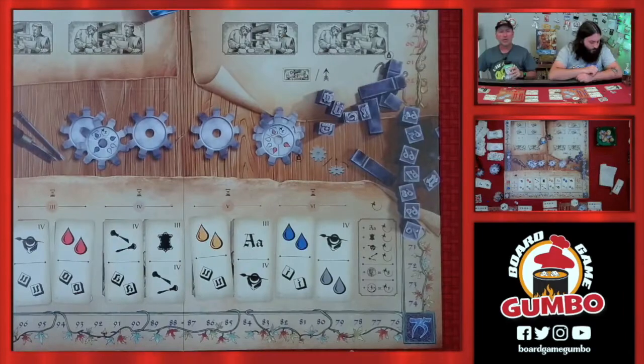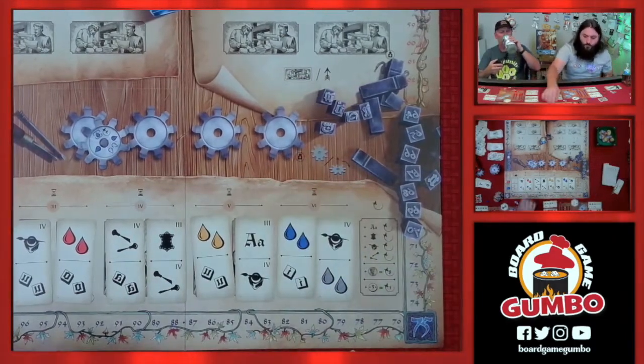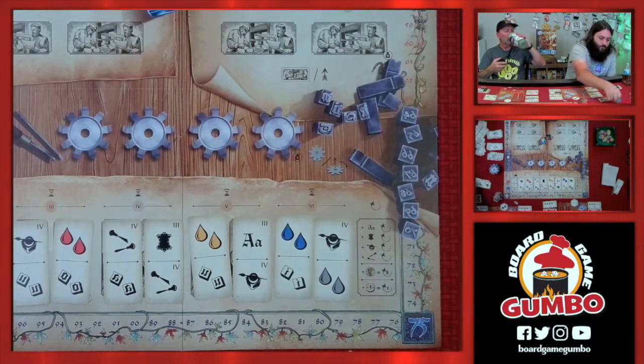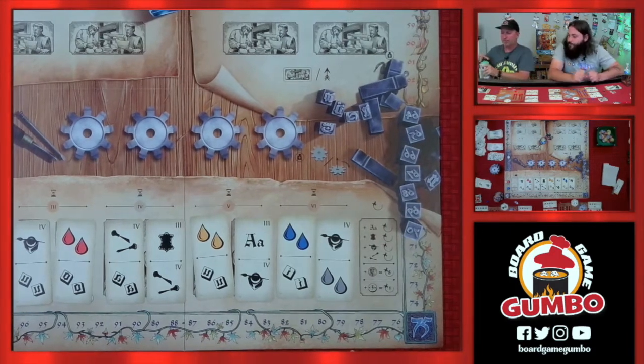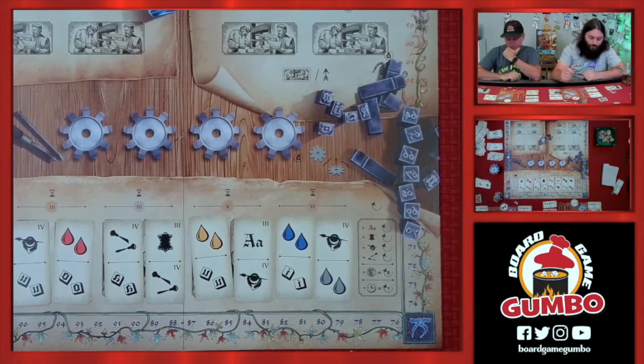I'll do that. I take the red ink, please. And then just discard the last one. Okay. So it'll cost me $3 to get an A this round. All right, I got two in the last one. I have four. I have three. Oh my gosh. Basically, almost backwards.